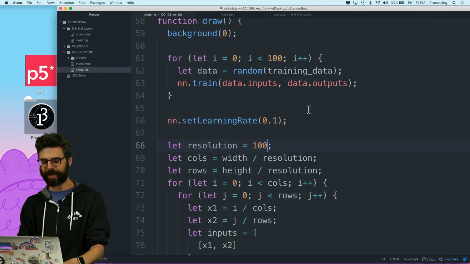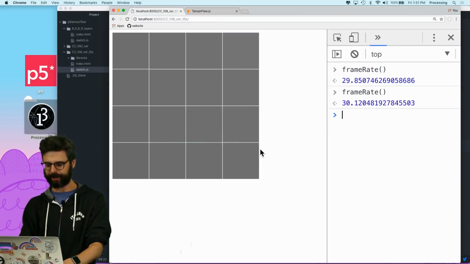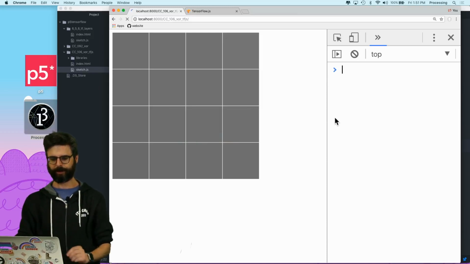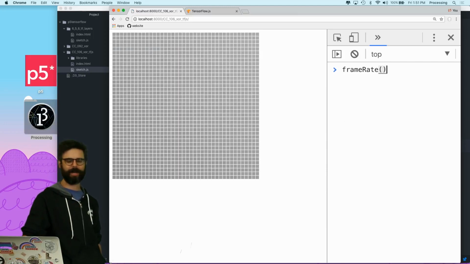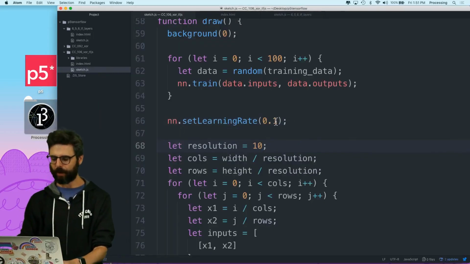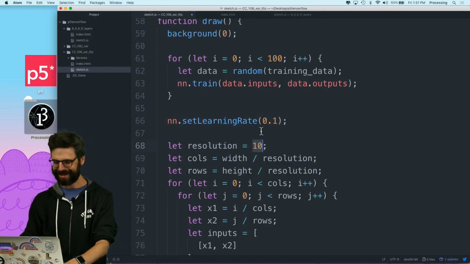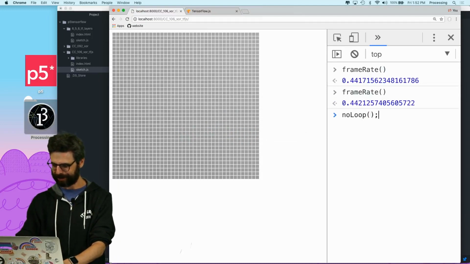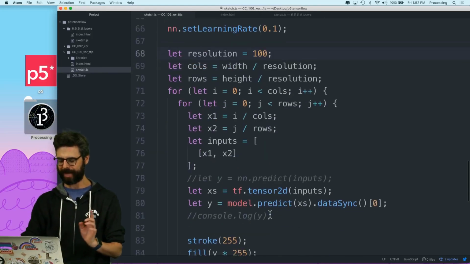Let me now actually make the resolution much, much higher, like this. Oh my goodness. Oh, it's not even getting to the first frame. Oh, well, there we go. Look at the frame rate. Oh, it can't even give me a frame rate. It's so stuck. It can't even get 1 frame per second. So here's the thing. I have done something very, very, very bad. And I need it to stop. No loop. Stop. You don't have to do any more work. And let's put the resolution back at 100, and let's think about this.